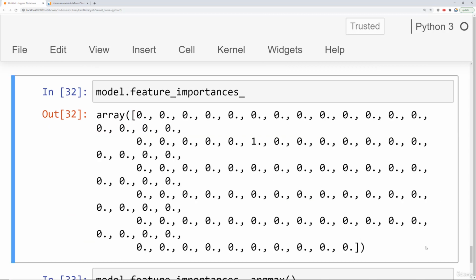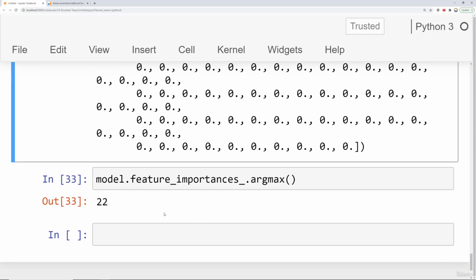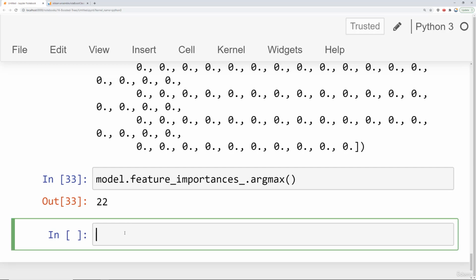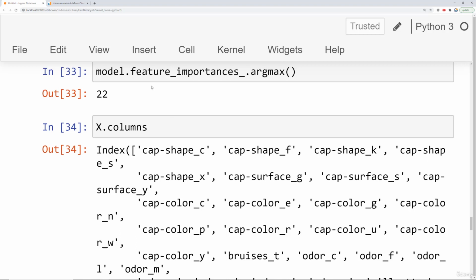this array. And if you want, you could have also joined this with a data frame, seen the index, and sorted it. Later on, we'll explore that when we have more feature importances than just one single feature. But you'll notice here, it says that at index 22, that's the most important feature, technically the only feature this model is using. And so if I take a look at x.columns, that is what feature importances is referencing.